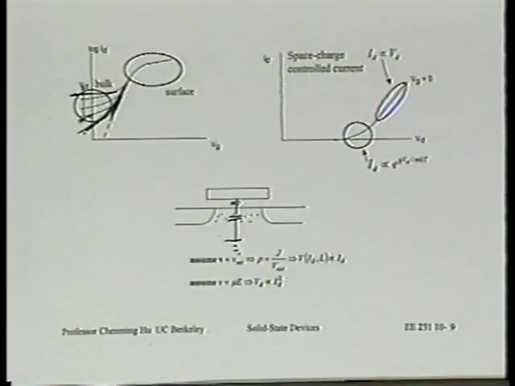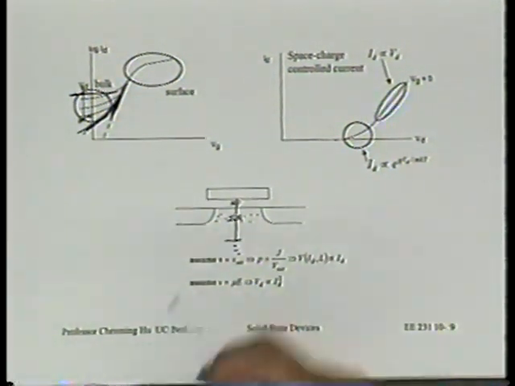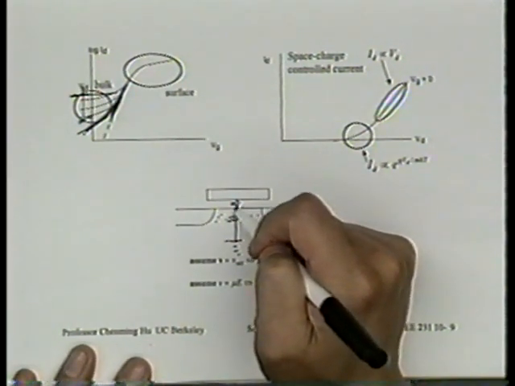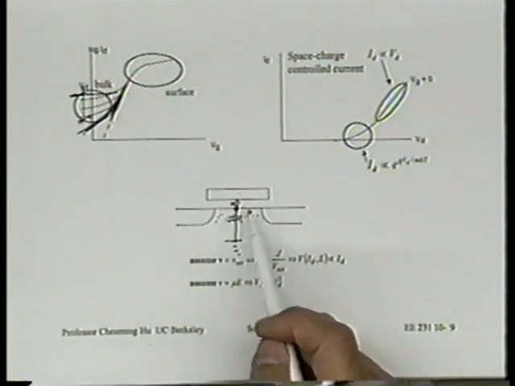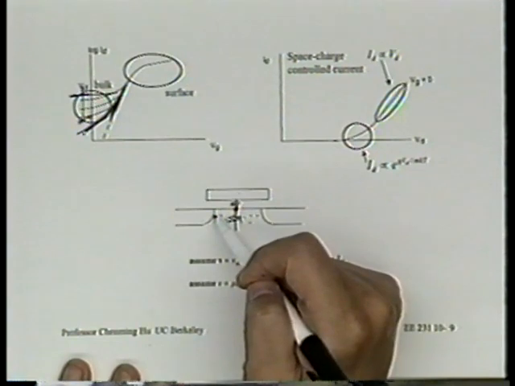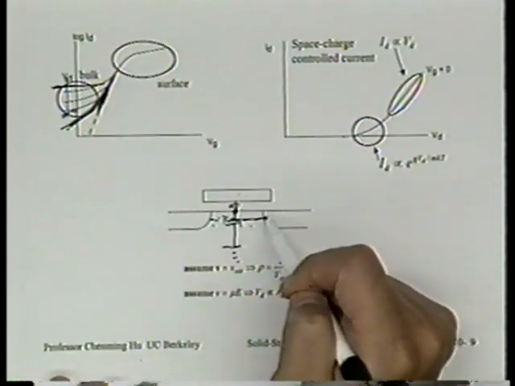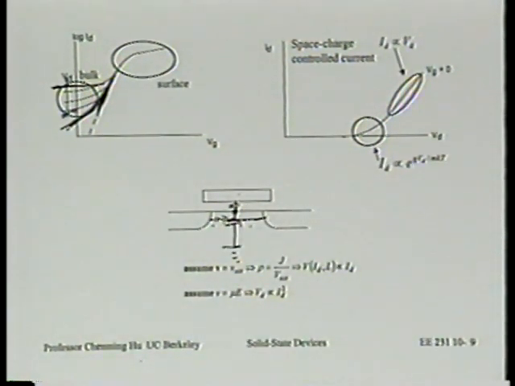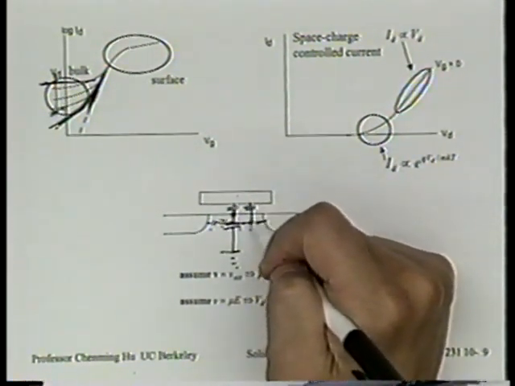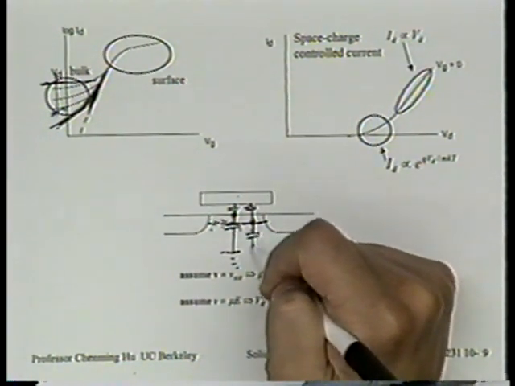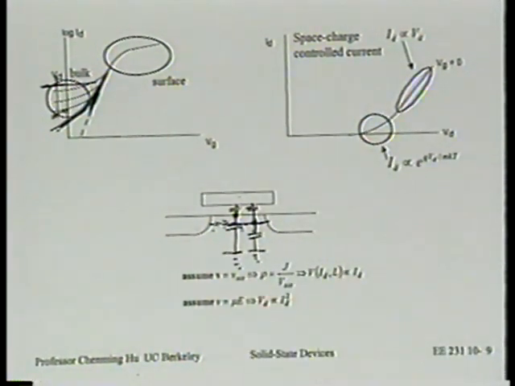Is that correct? Now, when I say this capacitor, I meant the capacitor between the gate and the surface. Is that right? And this is testing whether you understand the concept of swing. Suppose I tell you the current is not flowing along the surface, but rather is flowing along some subsurface path that I just drew here. Does it make sense to you that the new swing will be determined by the ratio of this capacitance and this capacitance?